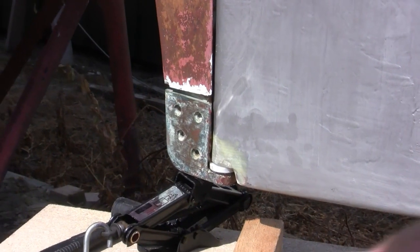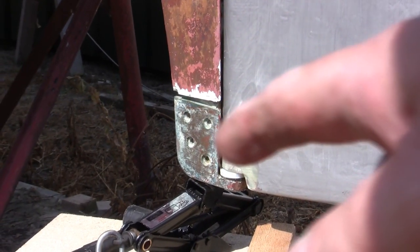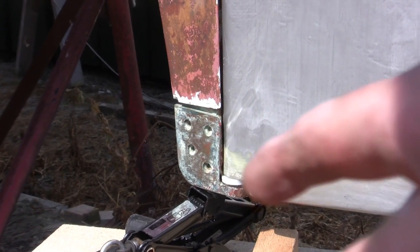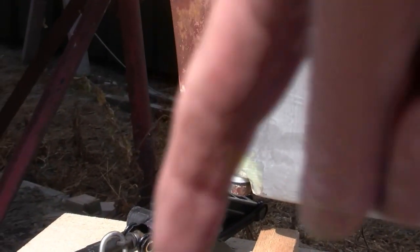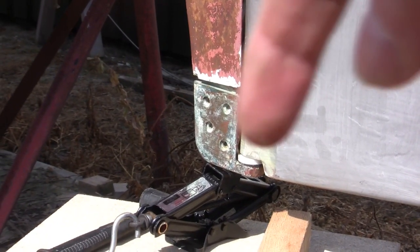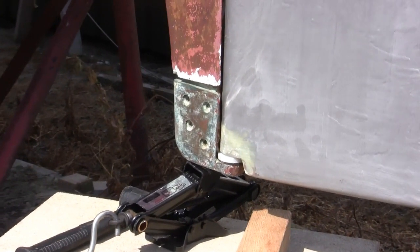So officially that's a fail because I can't get the shoe up high enough — it's about an eighth of an inch, quarter of an inch, five millimetres out. That new washer thing is too thick. Firstly, I didn't need to put this one up here because there is actually a bronze bush at the top that will hold it straight, so I can take that out, make another one of these HDPE bushes out of something thinner and that should do it. So in principle it will work but in practice it didn't work.